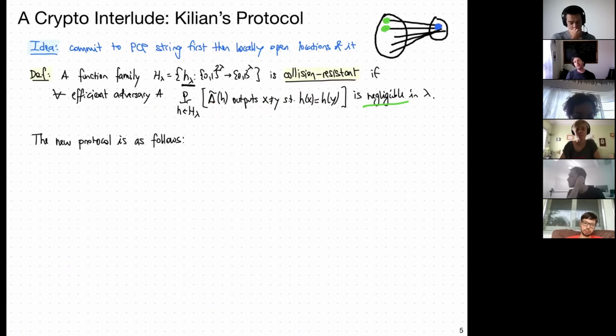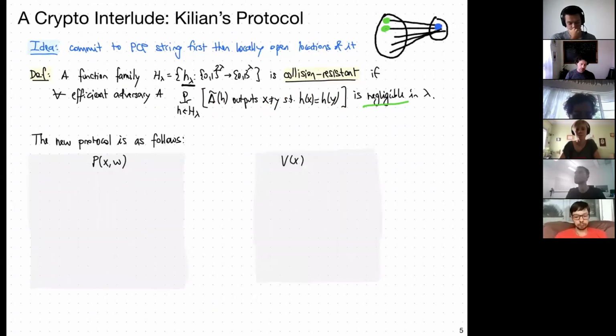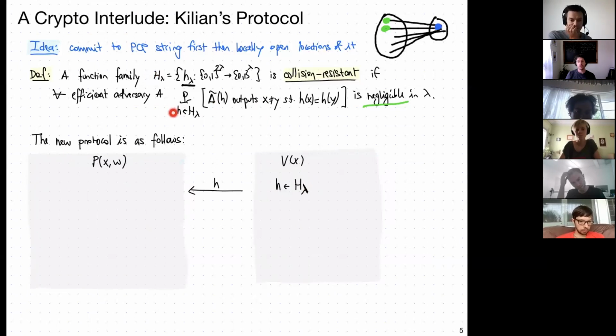And using that, this admits a natural protocol. The protocol is as follows. We start by the verifier choosing at random one function in this family. And notice, this condition regarding no collisions is always a probability over a choice of a random hash function, right? So this is why the verifier has to choose the hash function, as opposed to letting the prover start with a hash function of its choice.